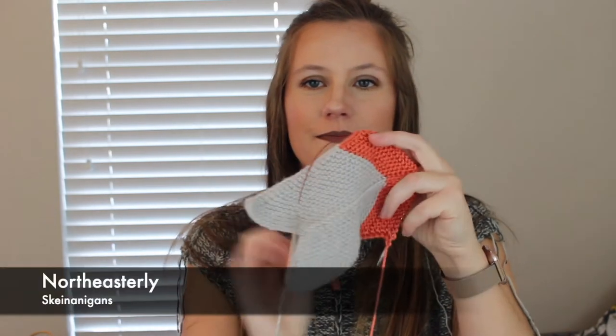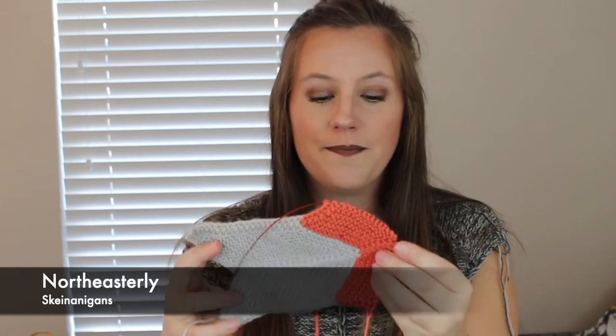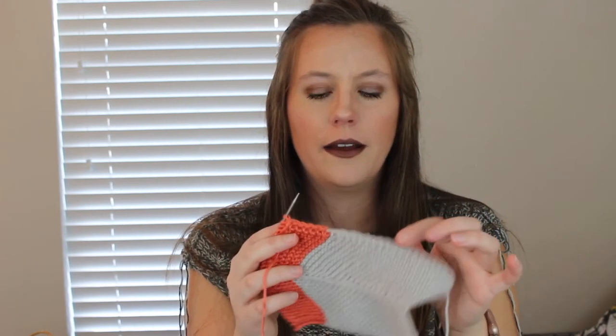And then lastly, what I'm probably the most excited about right now is this. This is my Northeasterly. I've been wanting to cast on a Northeasterly for a while, and I just wasn't ever sure what I wanted it to be. I know I'm not gonna like mix-matched minis, so I had bought this gray to kind of tone everything down. So gray and then whatever, and that was my intention. But then when I started knitting with the minis, this is a sport or a DK, and the minis are fingering, and it looked awful with them next to each other.